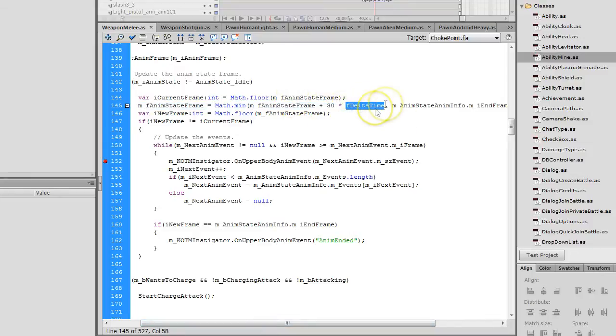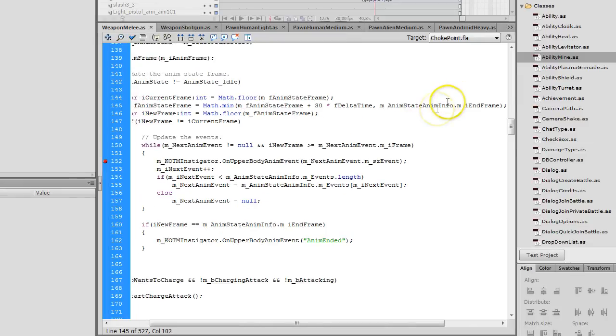The delta time here is what makes the whole code frame rate independent, because we're taking the small time value that you receive every frame, and when you have low performance, that value goes higher. So it always adapts to how fast your game is updating to give you consistent results.